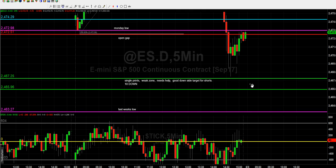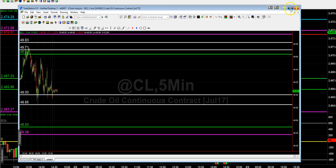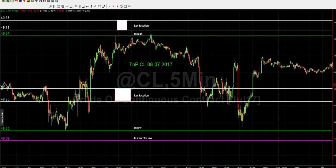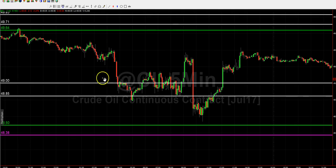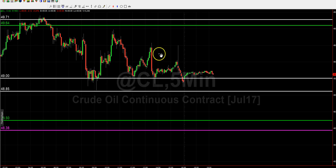I put a green zone there because when you're trading, you want to look at it and go, well, how do I figure out if I expect a big rotation up or don't get a big rotation up? And a great way to demonstrate that would be on today's CL. So you'll see on CL where we had a white zone that was tagged. Here I want to stretch this out so everyone can see this really clearly.